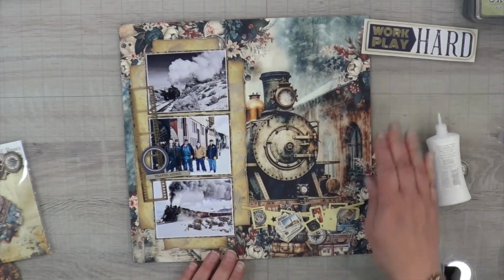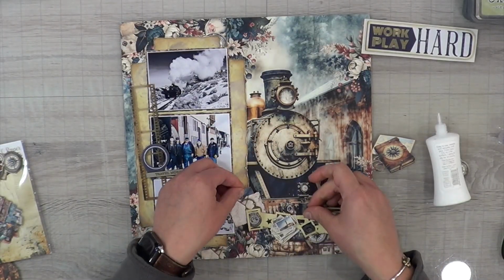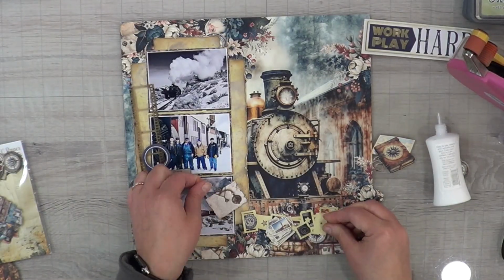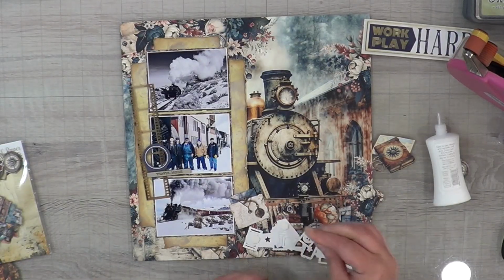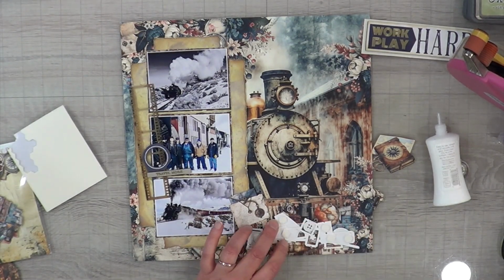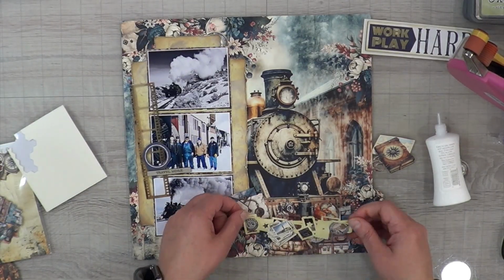Okay, so now that I've got everything all filled in, I really like how this turned out, but I want to cut off my portion, the hangy bit, because I want it to look like it goes through this little, almost like a letter with a pocket watch on top. And I really wanted the pocket watch to be visible and stuck out, but it doesn't end up happening. I end up actually taking it off because I forgot about the title at this point. Just so excited to add some clusters to my layout.